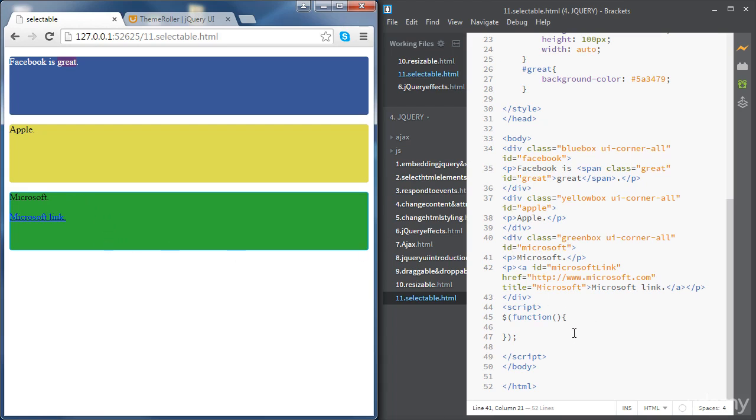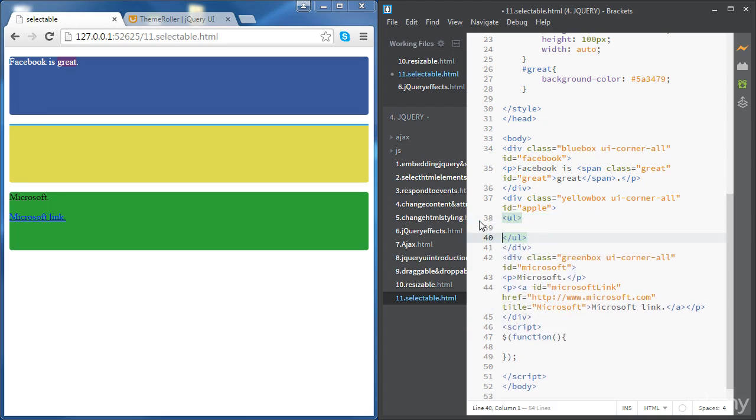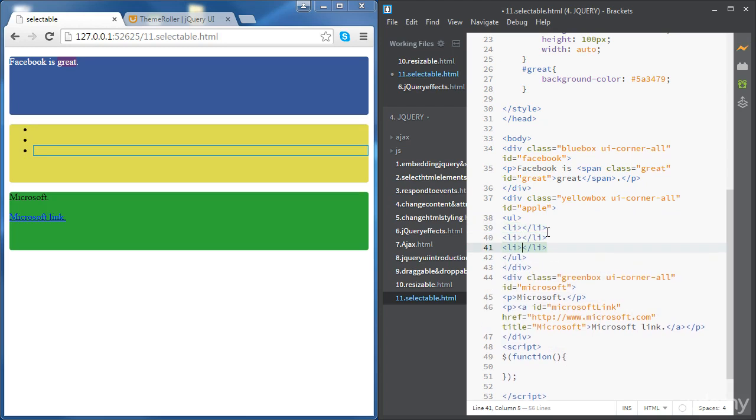Okay. So first of all, let's create a list inside the Apple div. We'll get rid of the paragraph and replace it with an unordered list. Let's have some list items in there. We're going to go for car makes: Audi, BMW, Mercedes, for example.